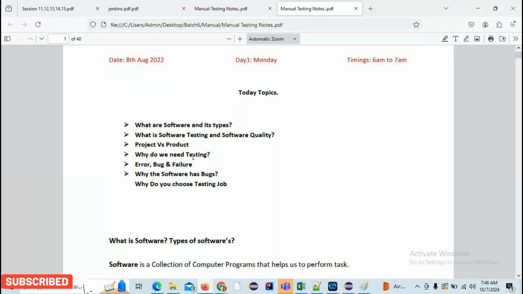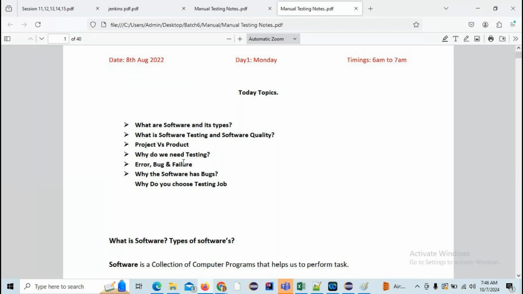For example, you are writing a program in Java or Python or C Sharp, whatever it is. You have written a program to do the addition operation. So what are you doing in that program actually? It is a set of instructions provided to the machine on how to execute or how to perform the particular functionality. Exactly. Very good. So a program is nothing but a set of instructions.